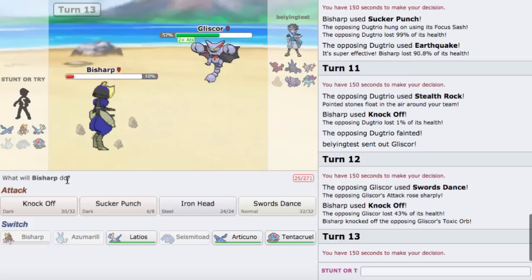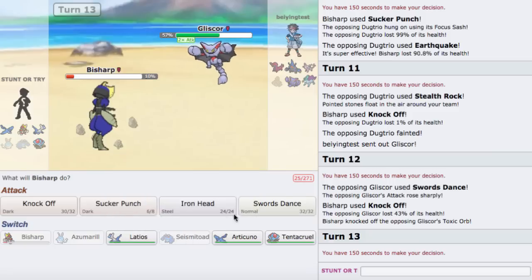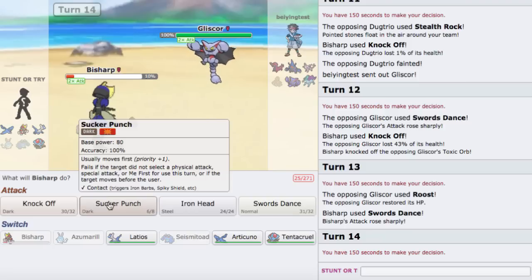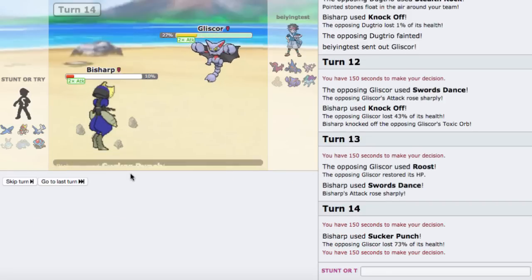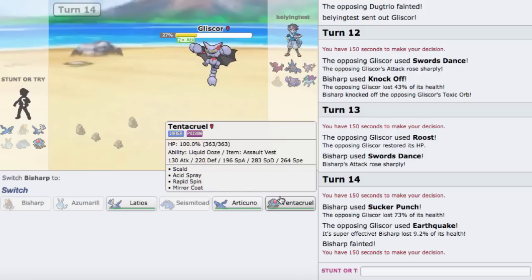I'm gonna Knock Off this. Yeah, get rid of your Toxic Orb. That's what I'm here to do. Alright, so our play now is to click Swords Dance and then rapidly fire Sucker Punches, because he's probably Earthquake, Rock Slide or something, or Earthquake, Facade. Yeah, okay, so now what do we do? Do we just win with Latios? Couldn't I just go Latios and win? Tentacruel is also faster too.